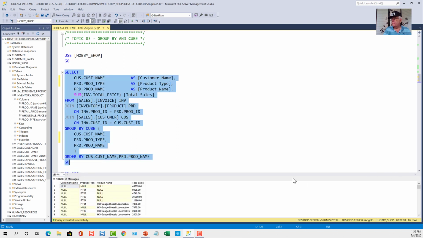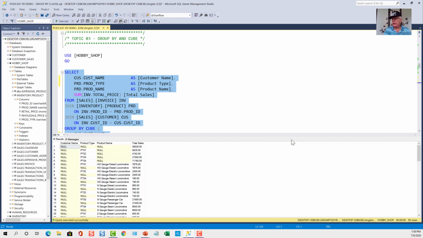So there it is. There's a pretty interesting query. Notice the top row, the first row, we get the grand total sales, 46,325. Then we get aggregates by product type. So you see product type PT01 all the way down to PT04, and you see the sums for those.